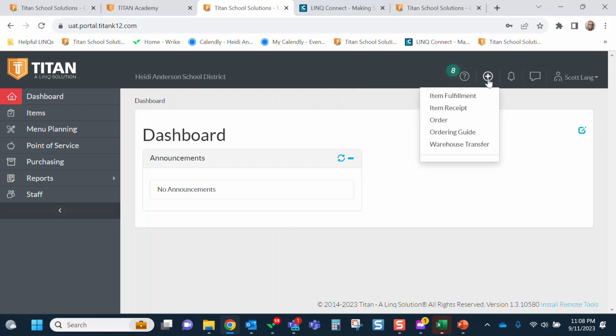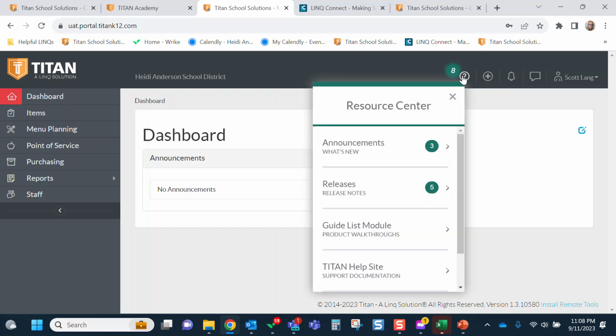Next to that is the shortcut button. Your shortcut may look different than the one on my screen here. Again, this is my demo database, so you may have additional options. As far as menu planning goes, you won't have a lot of shortcuts that you'll need to use with this, but if you have inventory or you have the POS module, you'll have a lot more options here that you can use as shortcuts. You can very quickly create an order or create an ordering guide. Again, with menu planning, you won't deal with the shortcuts as much, but if you have other modules, you may be using those more frequently.